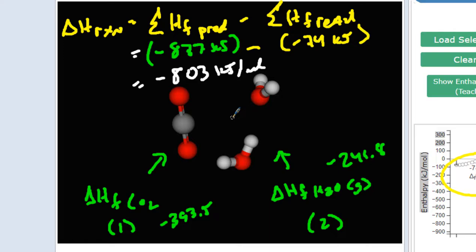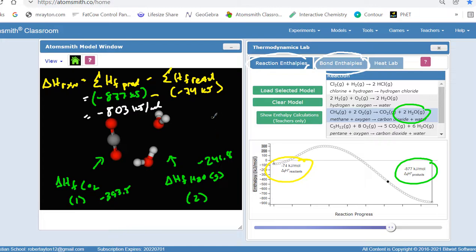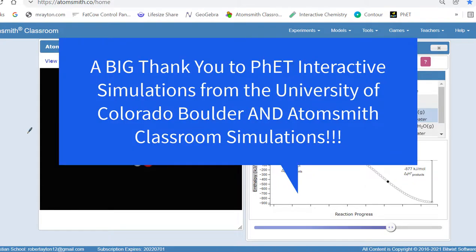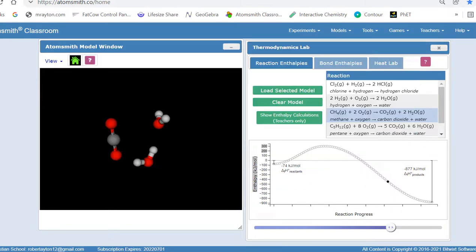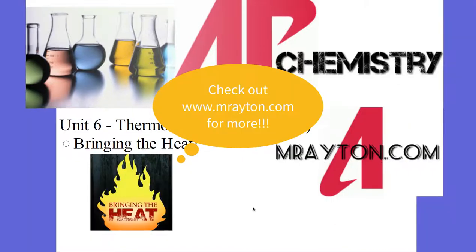We can find enthalpy in so many different ways, but we have to look at all of our thermo in a particle nature and think about what's happening with the heat exchange, what's exothermic, what's endothermic, what's happening particle wise. Is it a physical change, just breaking attractions, or is it actually breaking bonds in a chemical change? And that was us bringing it hot, bringing the heat, thermochemistry, wrapping it all up.